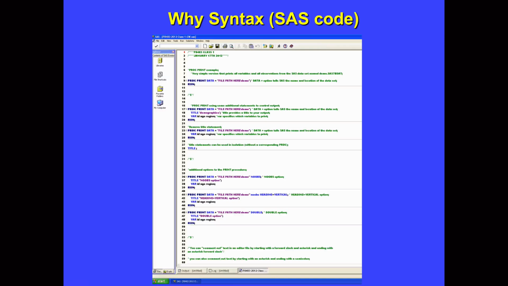And throughout this course, we will be seeing a lot of screenshots like this. This is SAS syntax in a SAS editor file. And a lot of people ask, why use the editor file and why use syntax? SAS does have some menu-driven options where you could go up to a file menu, something like this, for example, and tell SAS I want to know the mean age in dataset X. And SAS will do the coding for you in the background and give you some output and tell you what the mean age is.